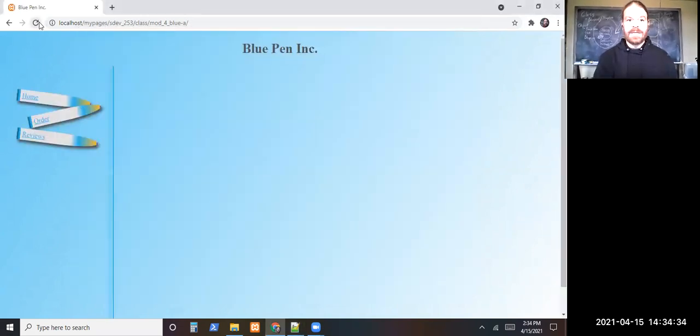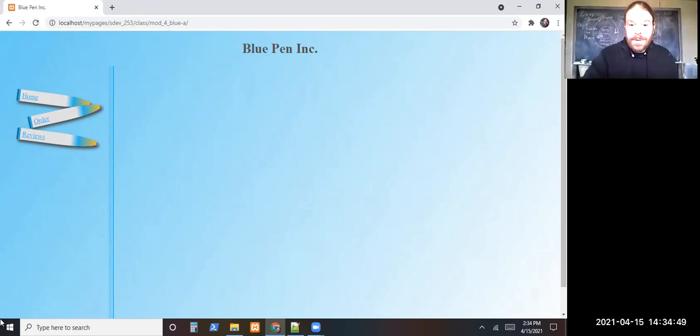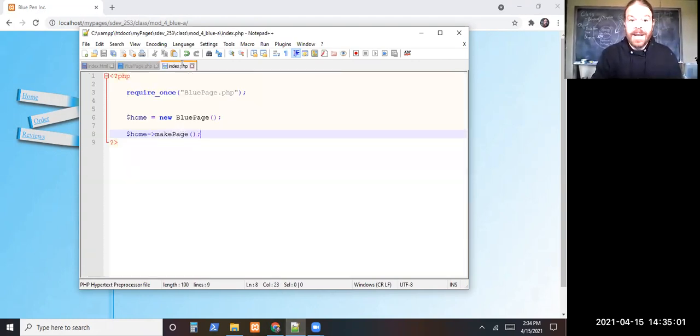And reload it, check for typos. There we go. So we got a lot of our consistency already, right? All that stuff that's the same is there. So now, in order to get that stuff, we typed it up once in the blueprint, our design or our template for what a page on this site looks like. Then our index page just says require. We need to require or include the file that has it. Then we create an instance of it, which is an object. And then from that object, we ask for our make page method.